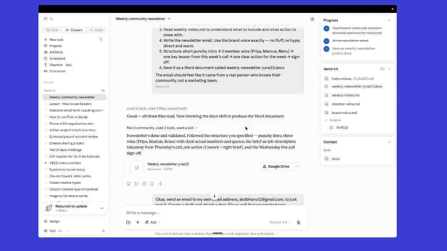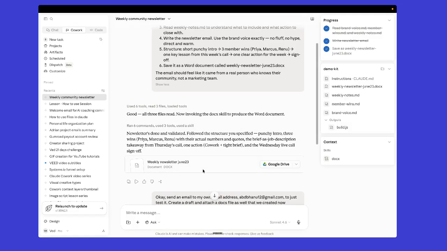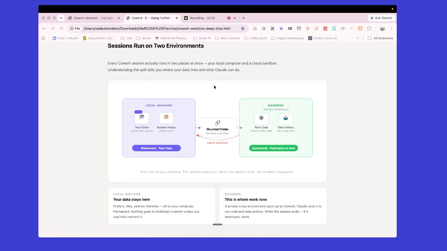And once it created the file, it stored the file in the same folder, right? So we use the mounted folder. The sandbox needs a source file, so it goes to your local machine and reads the files, takes some action to run code or make API calls, and once it is done, it outputs your file and stores it in the same local folder, right?